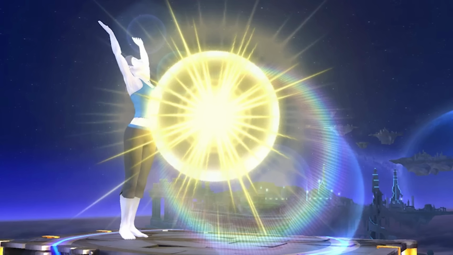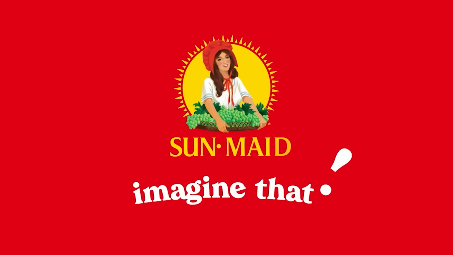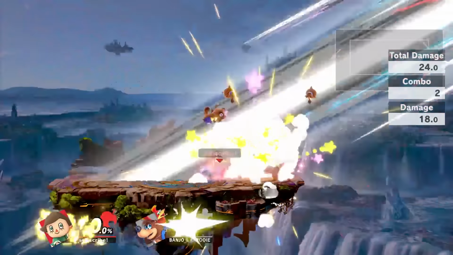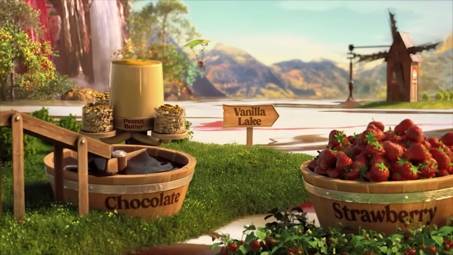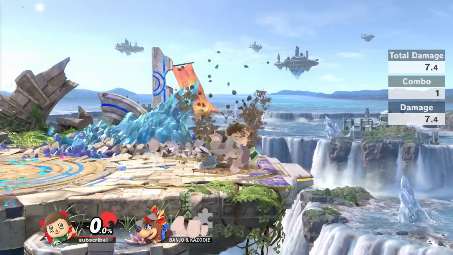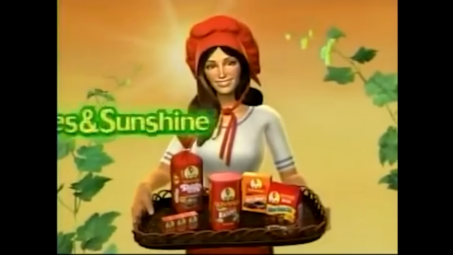Borrowing from the Wii Fit Trainer, let's give the Sunmaid Girl a Sunshine Blast. The light shines for Sunmaid Girl's final smash, the Fruitful Harvest. All sorts of fruits erupt from the ground, juggling players upward as they make contact. How about we bring in the Sunmaid Meadow for a Zen stage? And as a victory screen, we'll remind players of her ingredients. Nothing but grapes and sunshine.